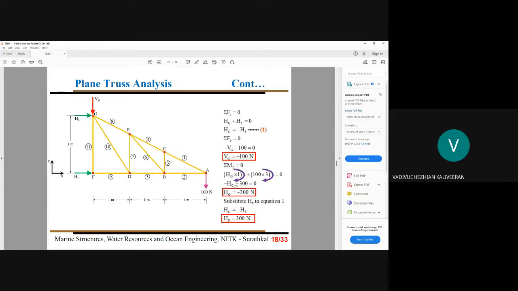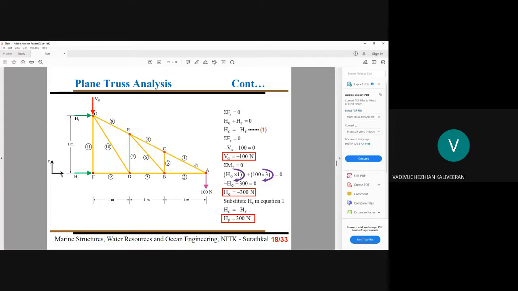Next level, we can start this joint C. In the joint C, you have to remember it is connecting 3 members: member 4, member 1, member 3. Member 1 we already identified from our previous calculation. So only 2 member forces are unknown, F4 and F3. But one thing you have to remember, AC, CE, EG, they are in the same line.